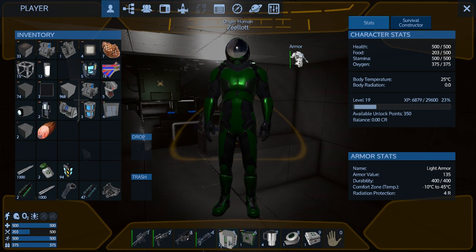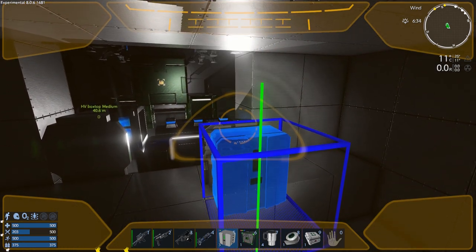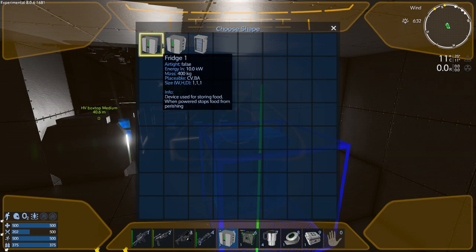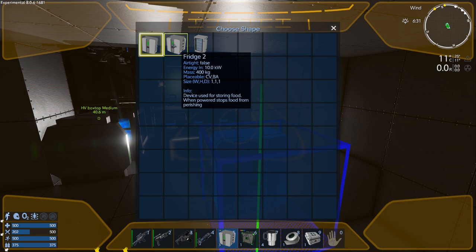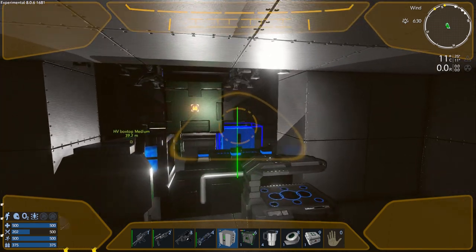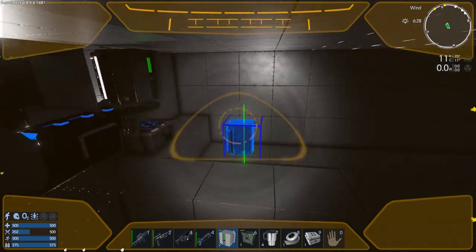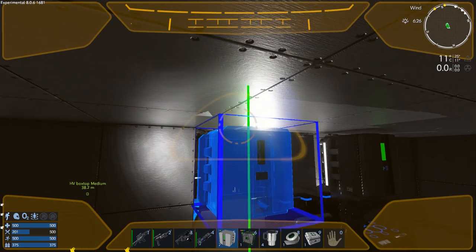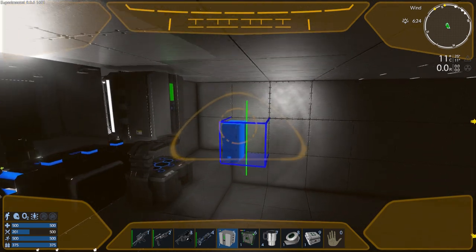So I've got three fridges. So, fridge block. Now I'm assuming it's going to be the same amount. Well, let's put one of each and see how many slots there are of each. So put this one there. Okay.